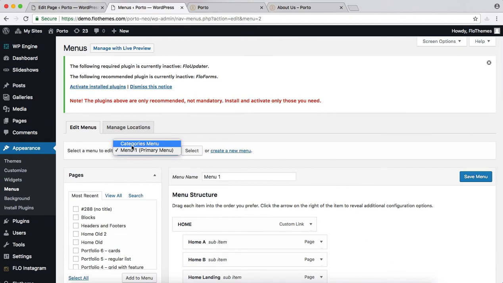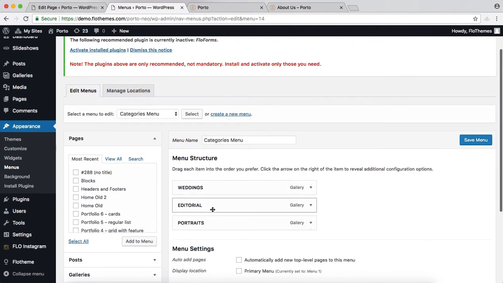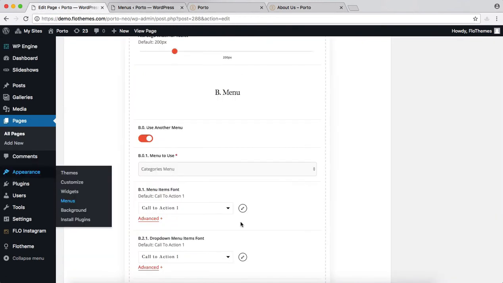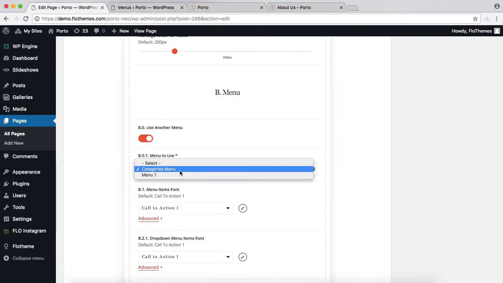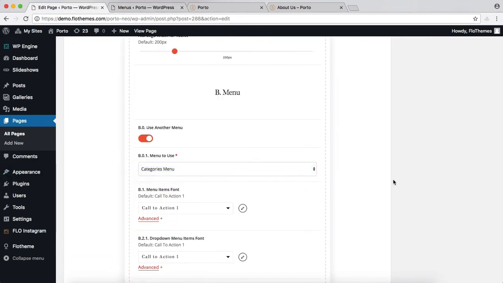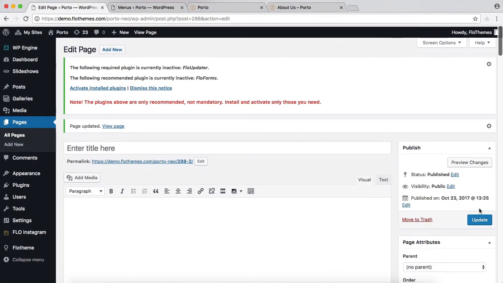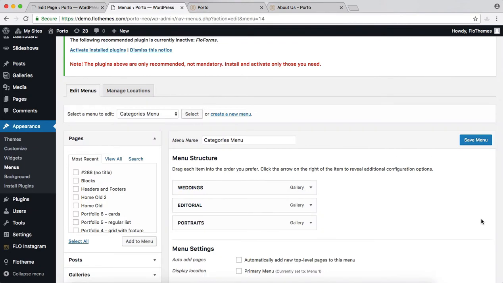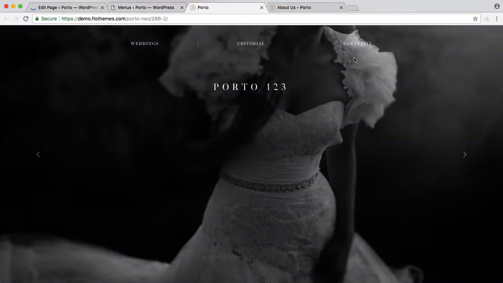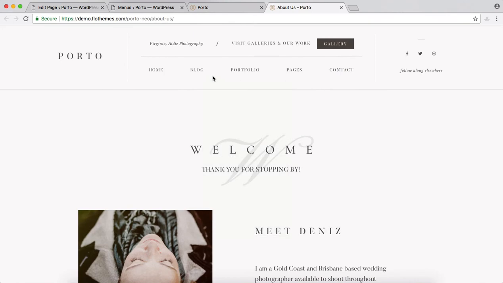Okay, so if we select categories menu, we'll have only weddings, editorial, and portraits here, and that's what we are going to select now. So now we'll click on categories menu and make any font adjustments, color adjustments here, and then click on update. We'll then refresh the following page, and we'll have only 3 tabs at the bottom versus the entire set of pages like we did previously.